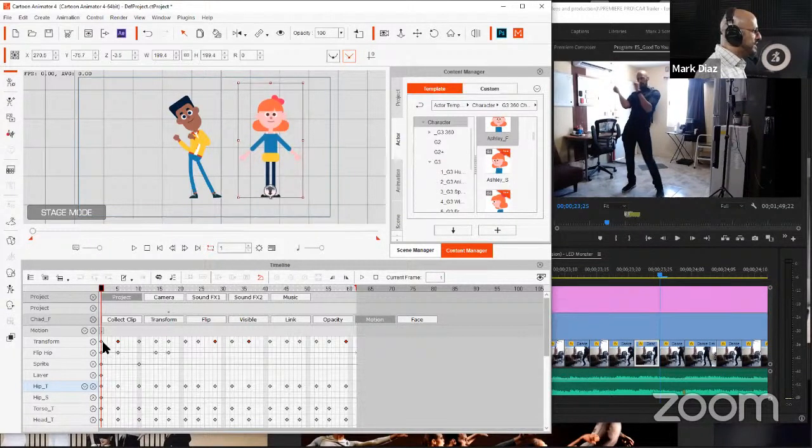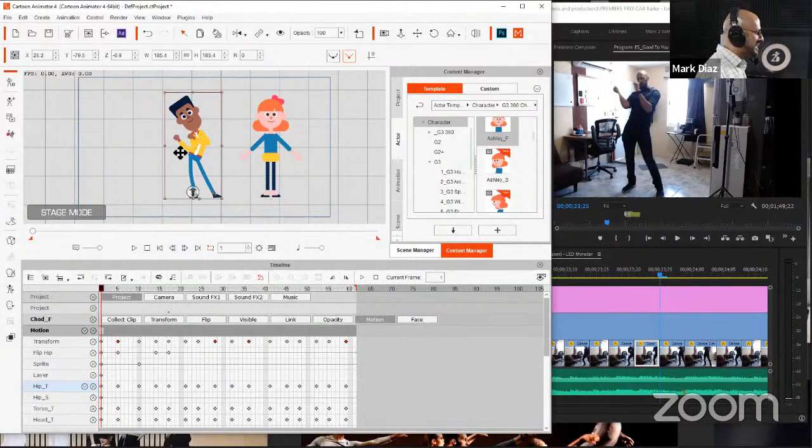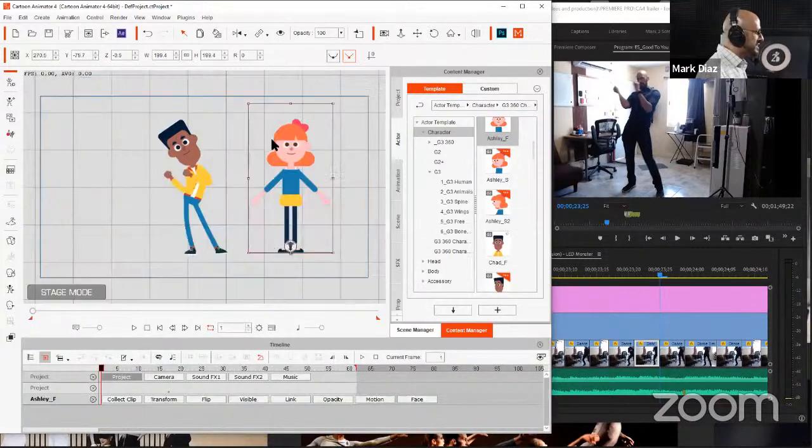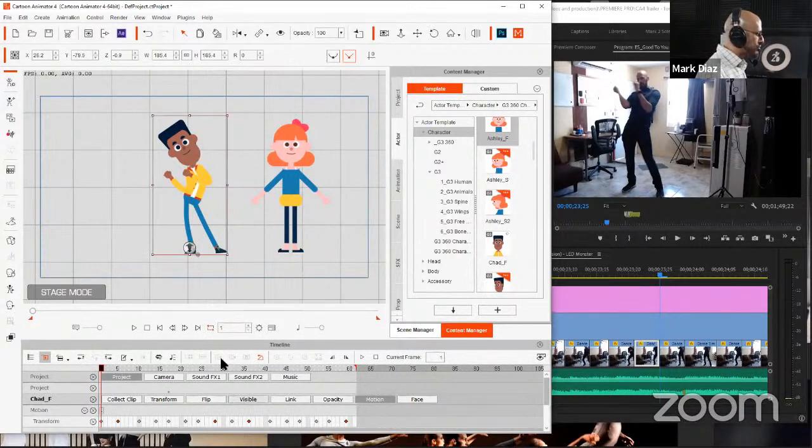Now, all I do is I'm going to collect this as a clip really quick. I just go to Chad. I select Chad, and then I'm gonna make sure that I have the object related frame selected, right? Because if I select Ashley, I want to show everything about Ashley. If I select Chad, I want to show Chad.